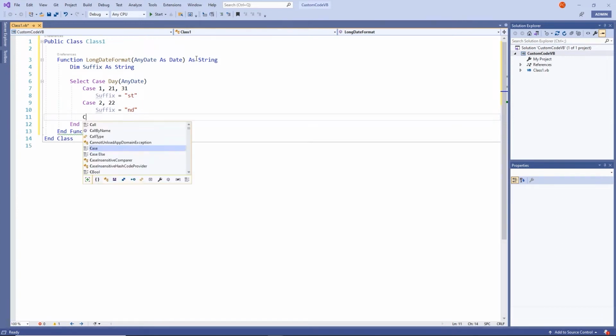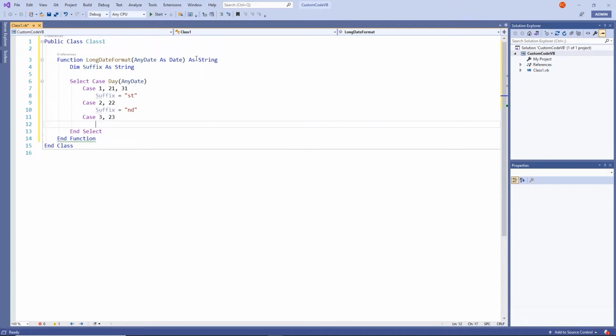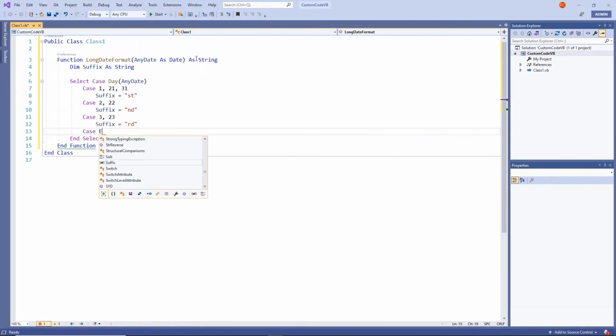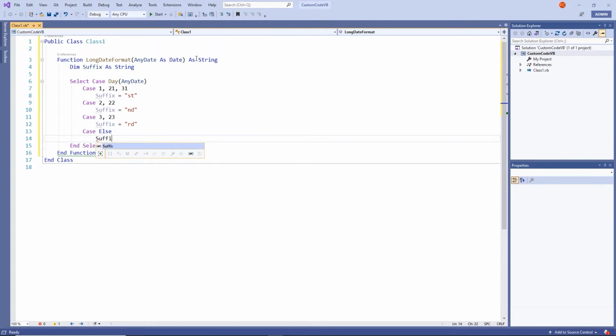We're going to type case again, or select it from the list, 3, 23, enter, suffix equals, double quote, RD. Enter at the end of the line and Shift Tab one more time. And we're going to do case and then the else keyword, enter, suffix equals, and in double quotes, TH.